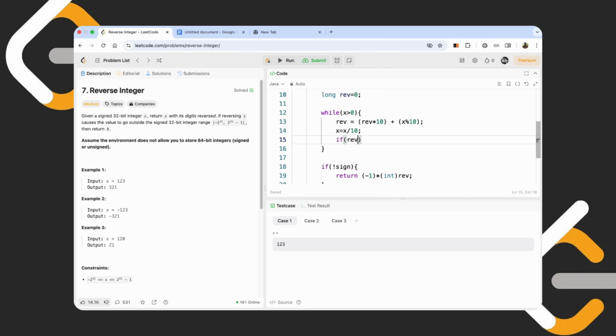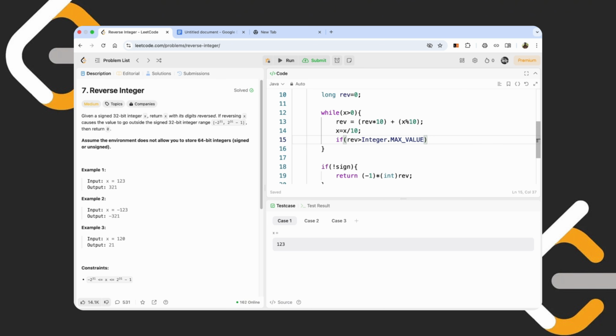If reverse is greater than Integer.MAX_VALUE, max value here is the greatest size in bytes of a positive number.